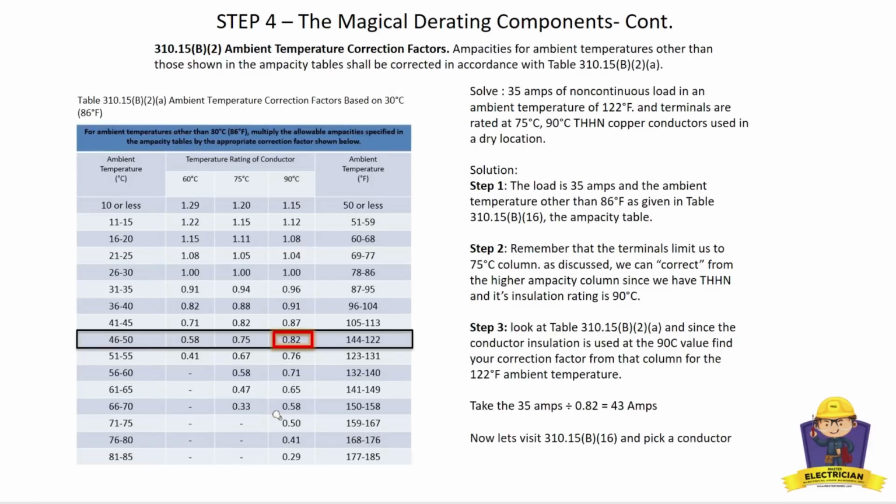So here's a rendering of that table. And basically you can see you've got the insulation values here, temperature rating of the conductor, which results in the insulation value rating. Here's the ambient in Fahrenheit. Here's the ambient in Celsius. Okay, and it basically says for ambient temperatures other than 30 degrees C or 86 degrees Fahrenheit, you're going to end up coming over here and using this table. Okay, and you're going to have to make a correction here. The higher the heat, the less ampacity a conductor can carry. So you're going to have to adjust it to make sure that you don't put more ampacity on a conductor that could ultimately cause it to rise up and violate its temperature rating. You're trying to keep it down.